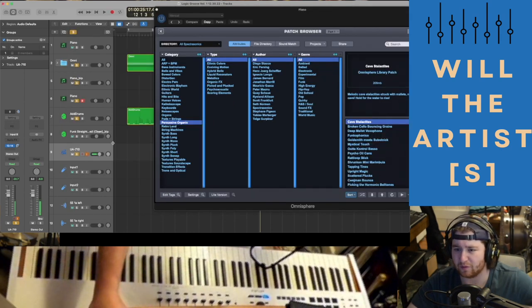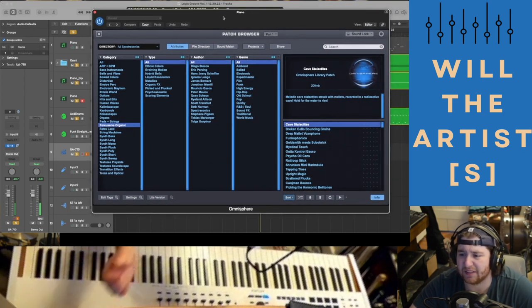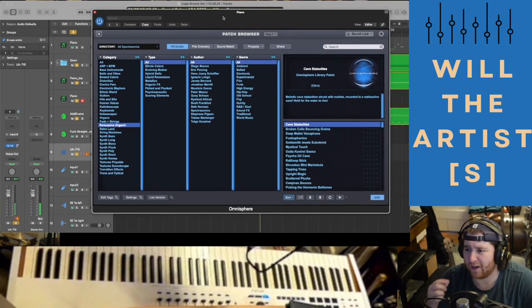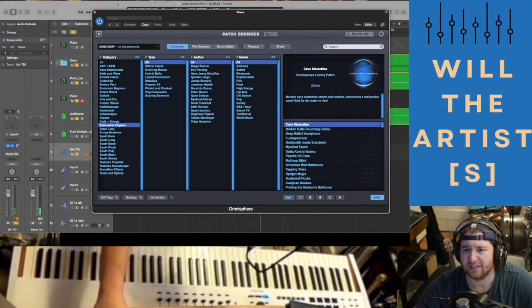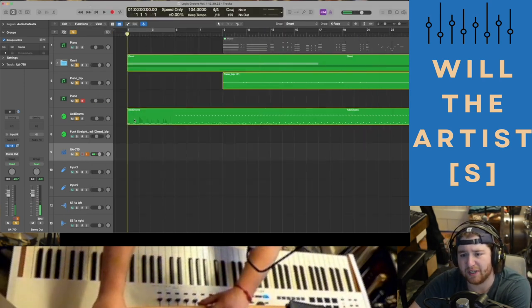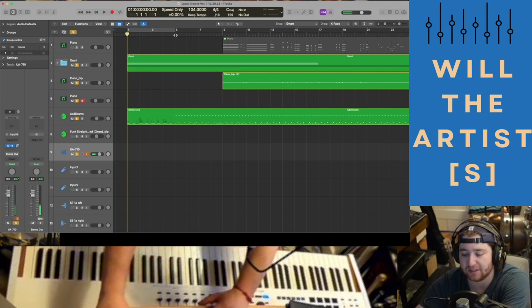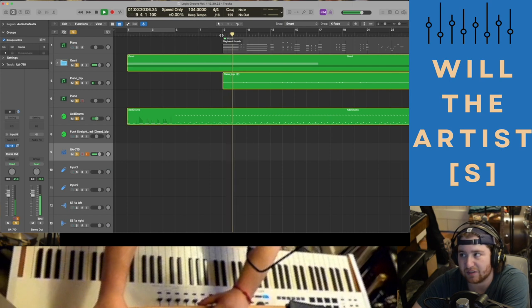Something I think about when doing this is where it's going to fit in the frequency spectrum. So I got to think about my frequency spectrum right now. I have my bass and my drums and then the snare and the hi-hat. Think about a drum set: it takes up a lot of frequency because it takes up lows, mids, and highs. My piano is kind of like high mids. I mean, it's up there.